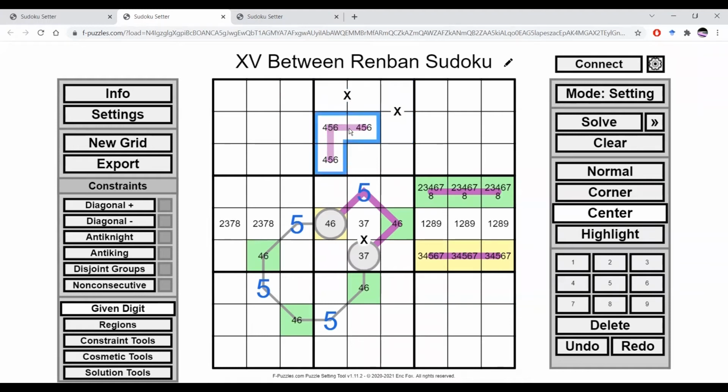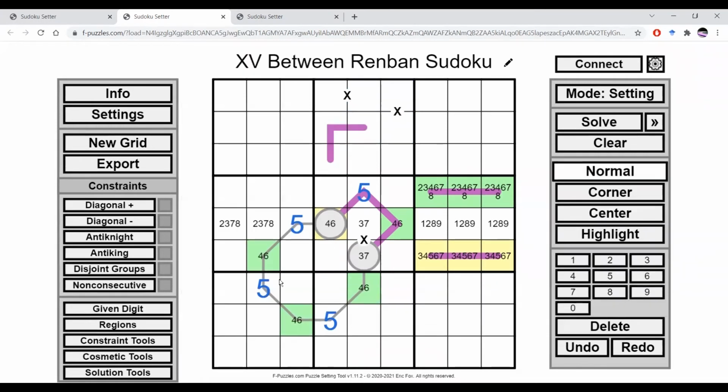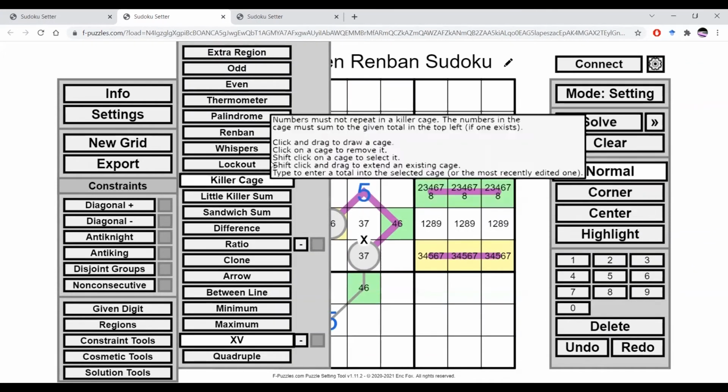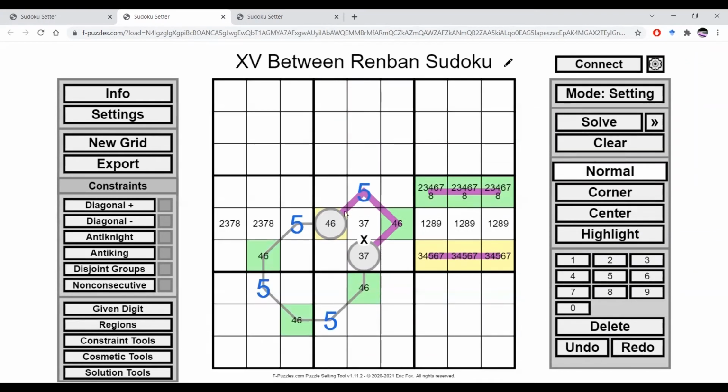Okay. So this is normally what you would do when you set, you sort of think about, okay, so what sort of restrictions do we have here? So now what I'm interested in, so we know that if we have a 3-cell renban with 2 X's, we need a 5 on it.